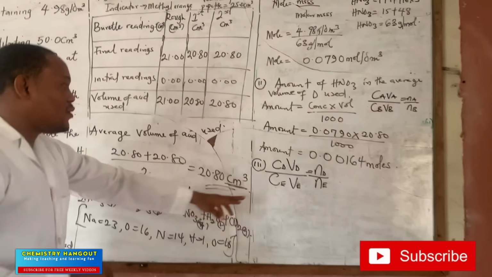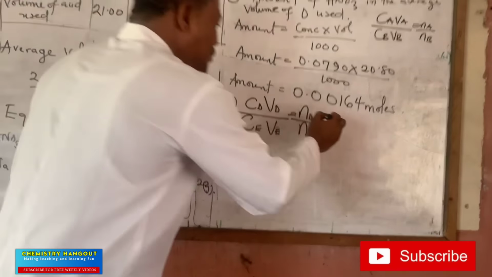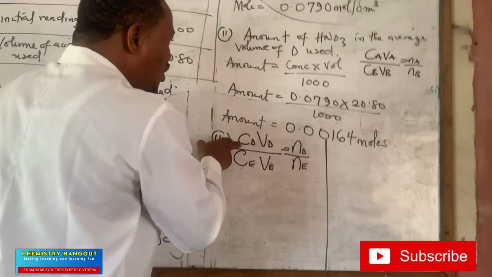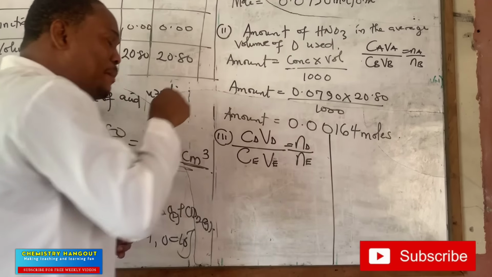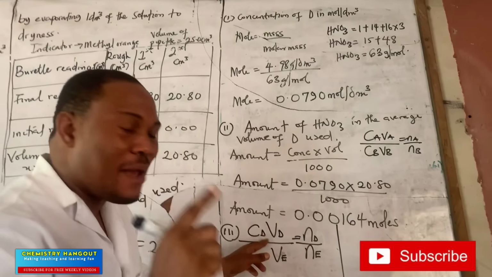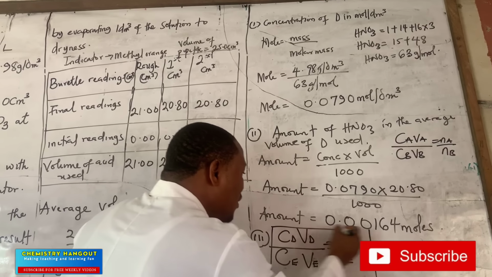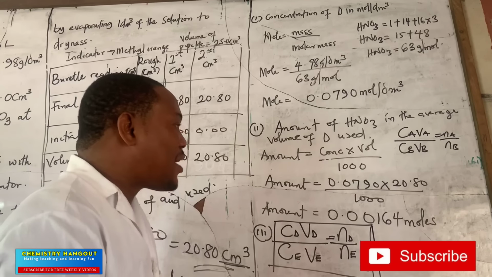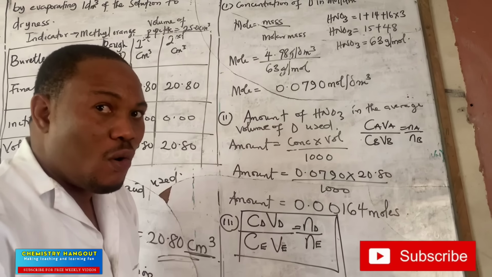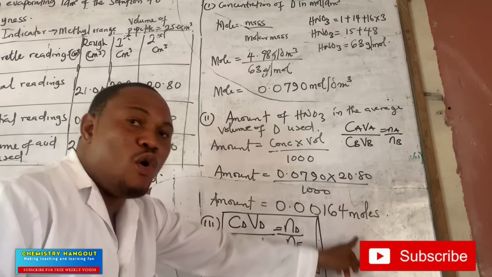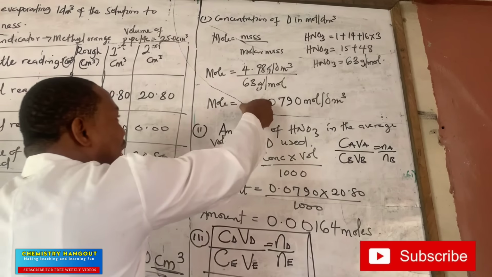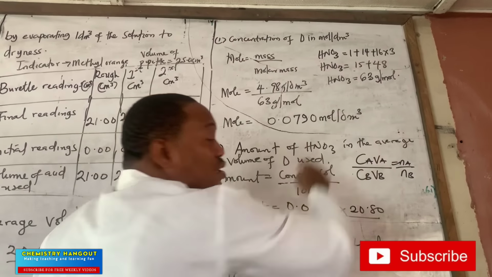Okay, so this is what we are using now. From here, let's go. Concentration of D, do you see that? Please pay attention to this. Concentration of D is in mole per dm cube. If you are using this formula, we are using them in mole per dm cube, not in moles. So don't say concentration of D is this one, you will be wrong. That's the concentration in moles, not the concentration in mole per dm cube. The concentration in mole per dm cube is this, boldly written here.